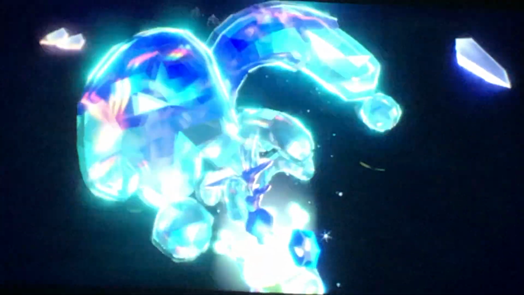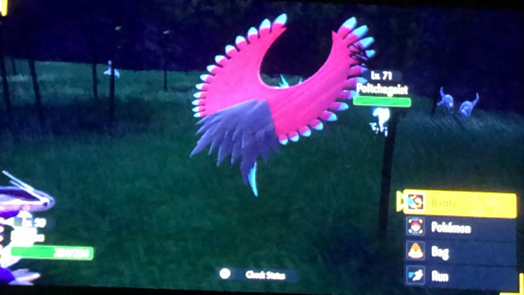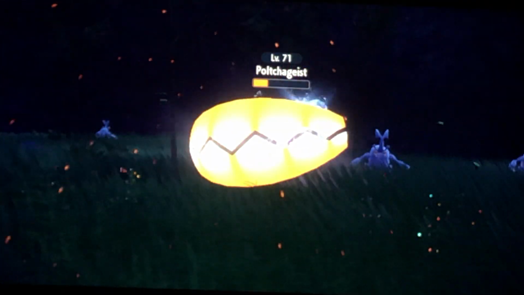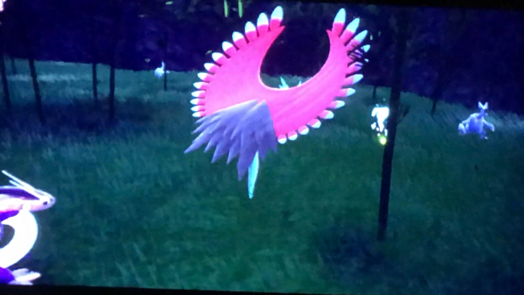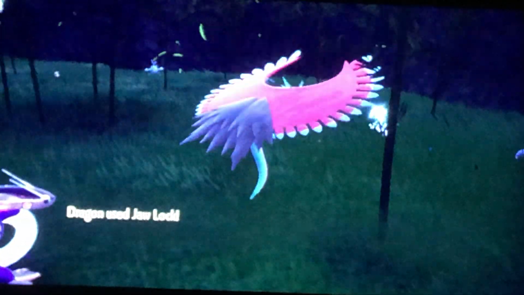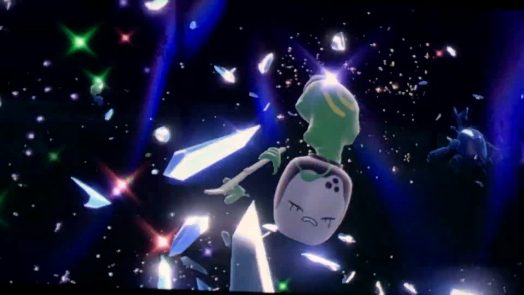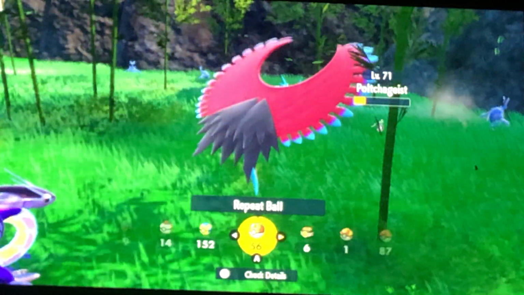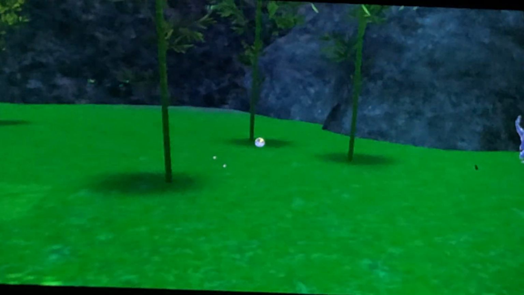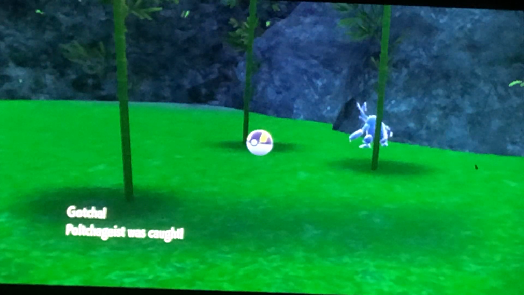It's a water-type Poltergeist. What level are you going to be? You're going to be 71. Damn. Barely anything ends his Terra, and now we can catch it. Get his Pokedex entry. Let's freaking go. Poltergeist has been added to the team. Let's go.